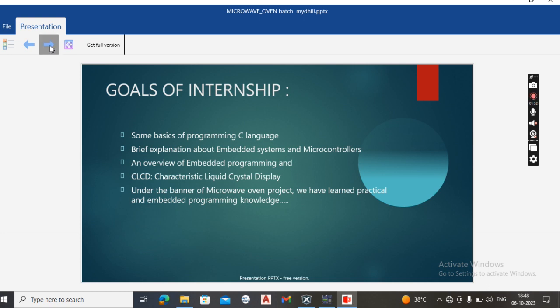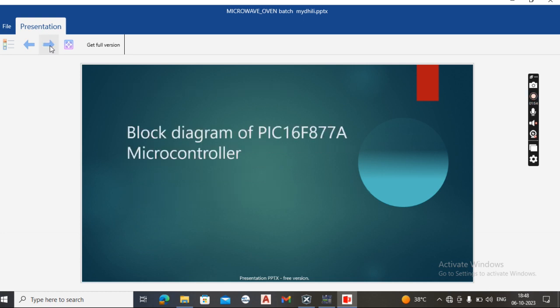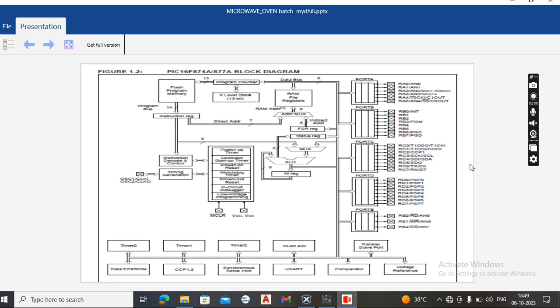Now we are moving to the next slide, which is the block diagram of PIC16F877A. This diagram shows the PIC16F877A architecture. PIC16F877A is an 8-bit processor.